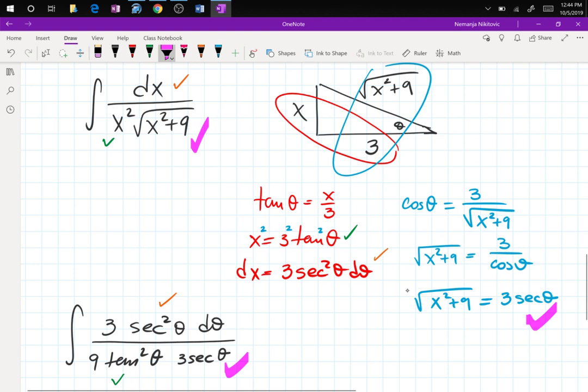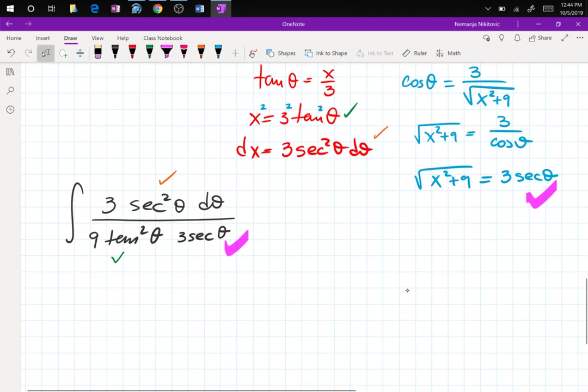So I have 1, 2, 3 units. Dx is a unit. 1, 2, 3 units there. You see that you had to fix that x squared because you had x. It was x squared, so you had to square everywhere to make sure that that fits there. And then you have your square root that's replaced by, this is just like blocks. You take a full block and you just replace it.